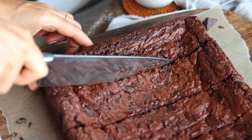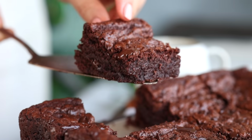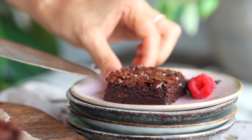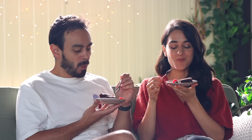But if you want the ultimate fudgy texture, pop these brownies into the fridge. I find the texture is even better the next day, which makes it perfect to prep if you want to. But if you can't wait, enjoying the brownies warm is of course delicious too. And that, my friends, is how you make extraordinary, rich, fudgy, and utterly packed with chocolate brownies. Very nice. Oh. Very fudgy.